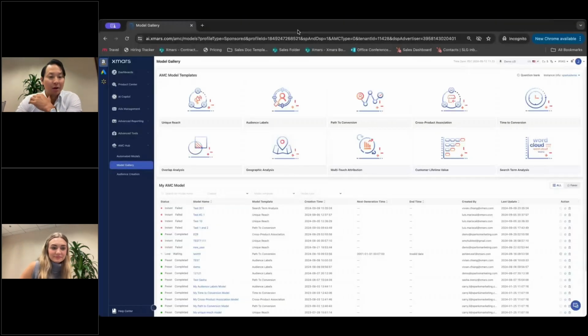Okay, so if you guys on the webinar haven't seen it before, this is our AMC hub. And maybe to take a step back, a lot of the questions that we get are, okay, this looks great, but how easy is it to actually create an instance, plug in an instance, and get going? It literally takes maybe less than 5 minutes. All it takes is a couple of clicks of a button. If you already have an AMC instance, it takes a couple of clicks and your instance is connected into our AMC hub. And then within less than 48 hours, the data should be flowing in, so you should be able to access a lot of the reports that I'll review here.